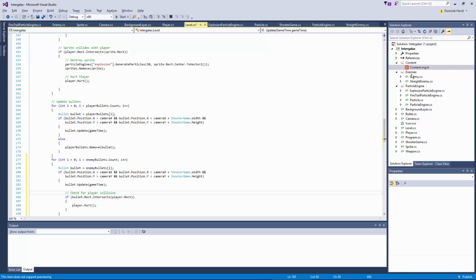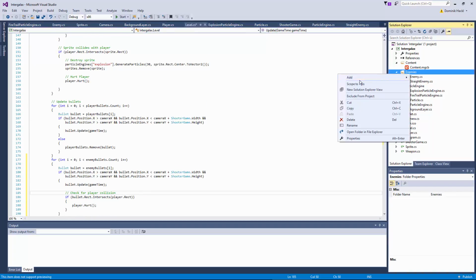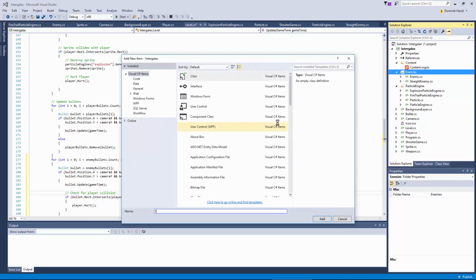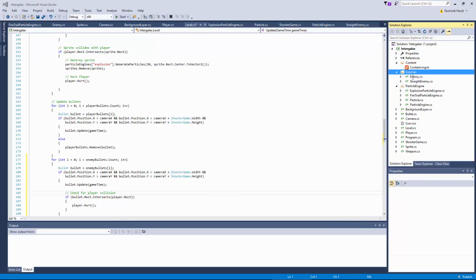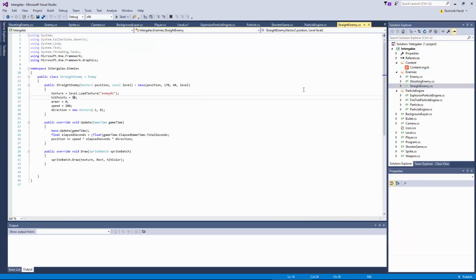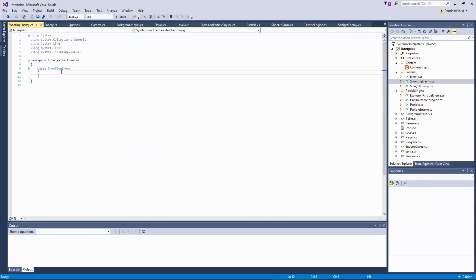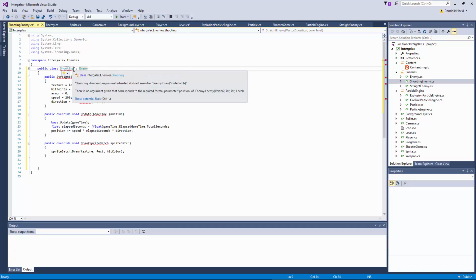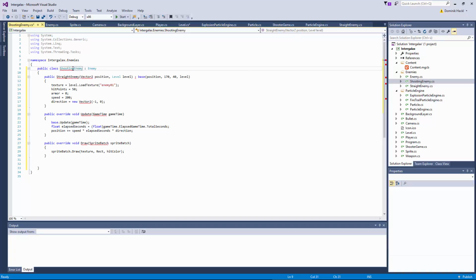Now let's create a new class for our new enemy type, which will be the shooting enemy. And basically we can take all of the code from our straight enemy because some parts will be the same. Of course, rename this one. This is also deriving from enemy, shooting enemy.